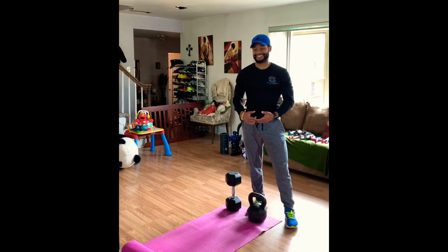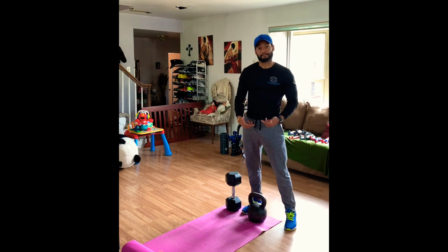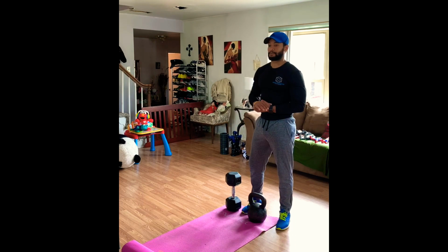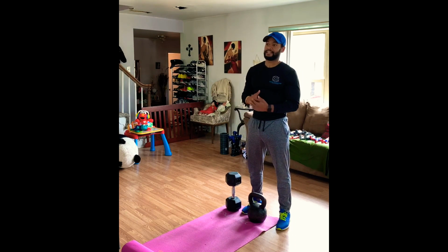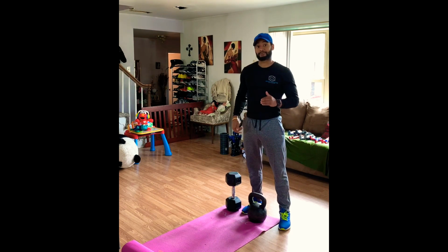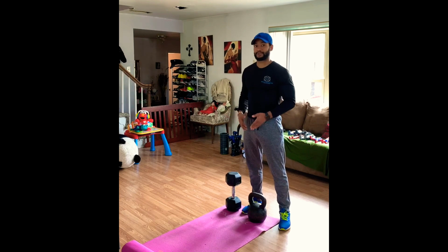So this test is a ladder of burpees, but you always have five swings in between, and you're gonna do it as fast as you can, so you're gonna time yourself. For some of our other tests, we have like a 7-minute test. It's how high you can get in 7 minutes. This one is to do the ladder from 1 to 10 with the burpees with 5 swings in between as fast as possible.